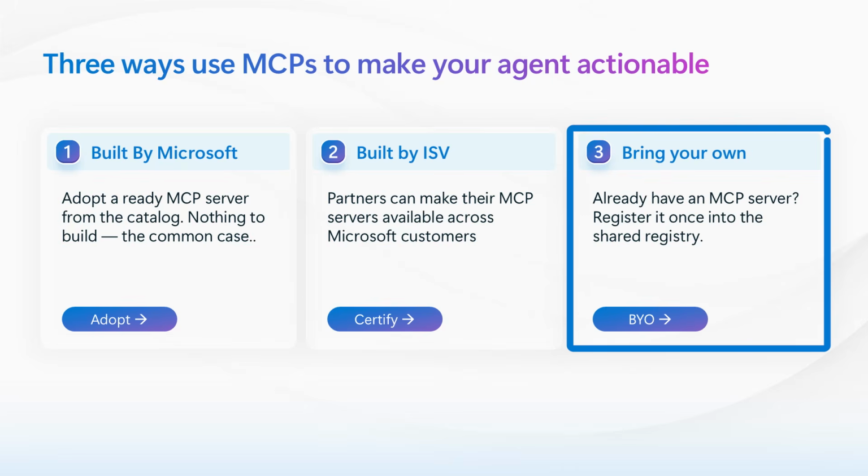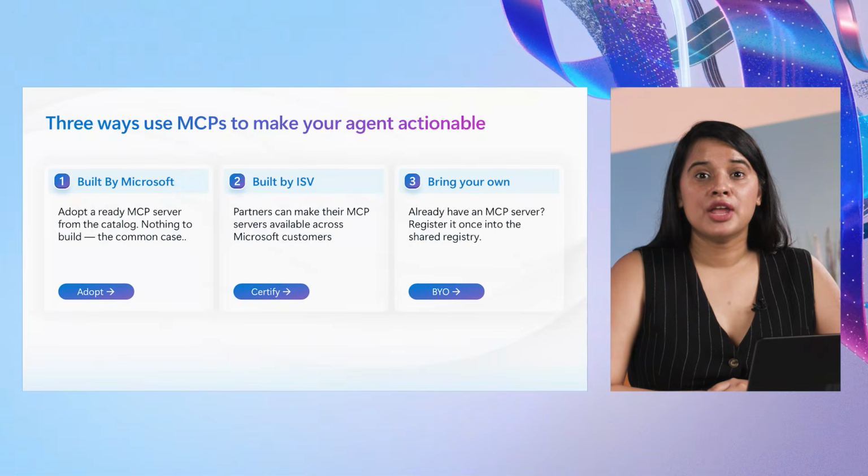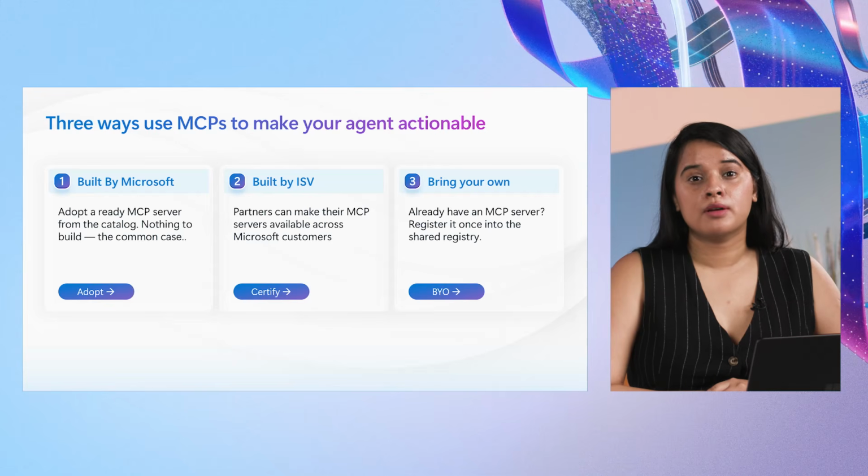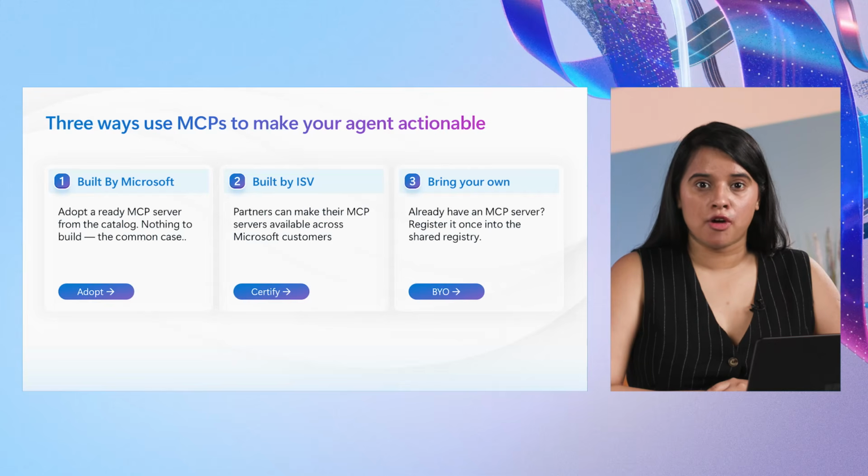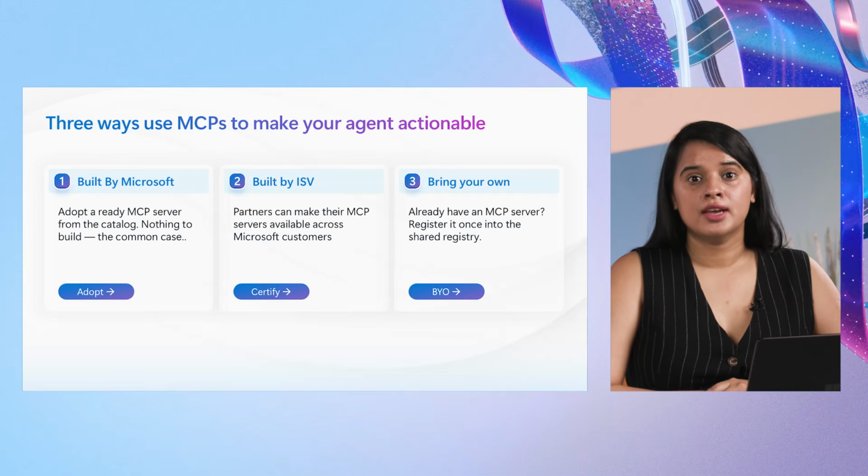Now let's focus on ISV-provided MCP certification. If you are an ISV or a partner with an MCP server, certification helps make your server easier for Microsoft customers to discover, trust, and adopt. It also ensures the experience fits into Microsoft enterprise expectations around governance, security, and observability. The goal is to give ISVs a trusted path to bring MCP capabilities into the Microsoft ecosystem, while giving customers the confidence to discover, govern, and adopt them at scale.